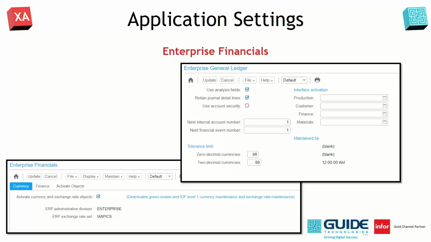And by the way, not that this is about finance, but we've got releases coming up. Green screens are going to be going away. You should be looking at Enterprise Financials. It is the go forward system. And eventually, if you're running XA and you're keeping current, both accounting management and international financial management are going away. Hopefully that's not new news to anybody on this webinar, but if it is, contact your affiliate, contact me, resolve that timeline, because this is not something you're going to just convert to over a weekend. This is a 2 to 6 month conversion process. Plan for it appropriately.